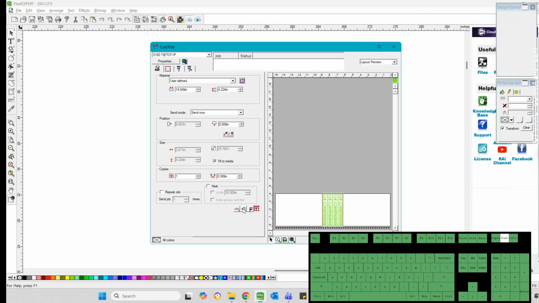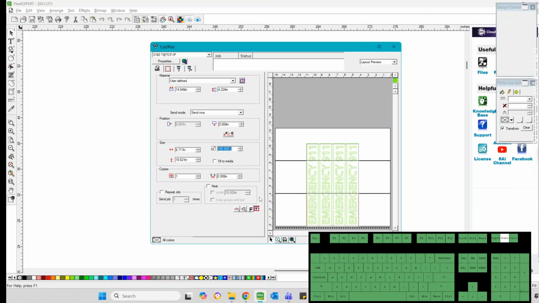And it kind of does. Oh, this should never be checked, because that will scale it down. So you want this to always be 100%. That's why I was like, why does it fit? It shouldn't fit.